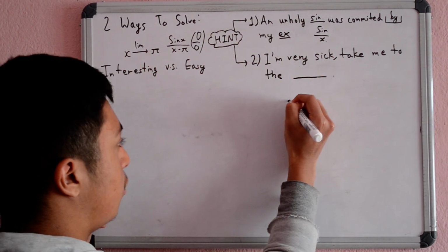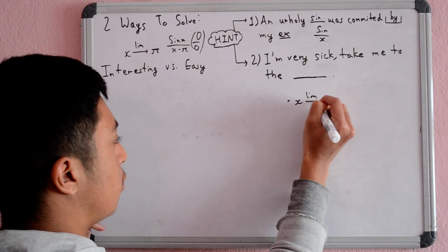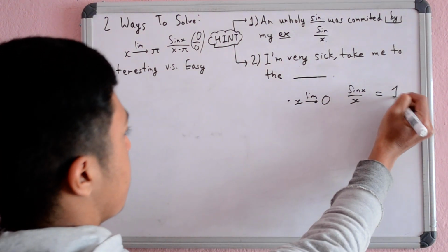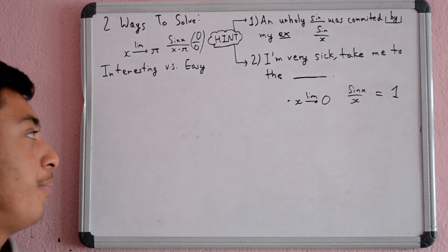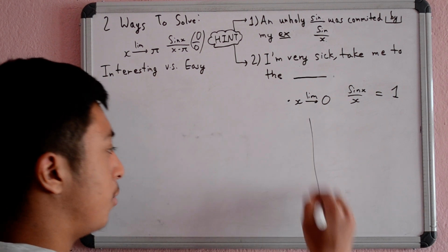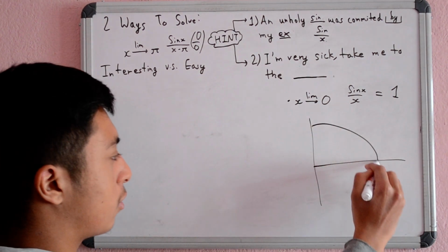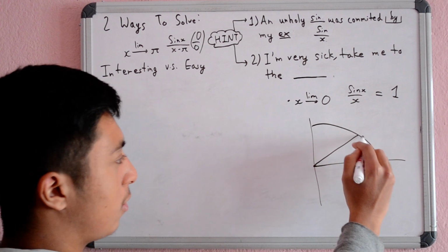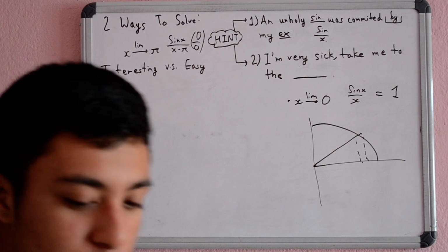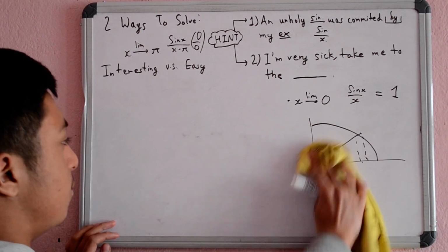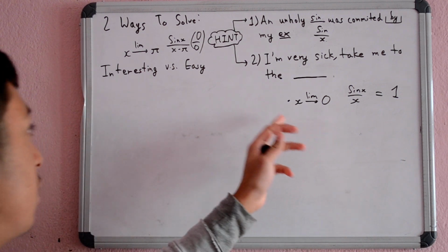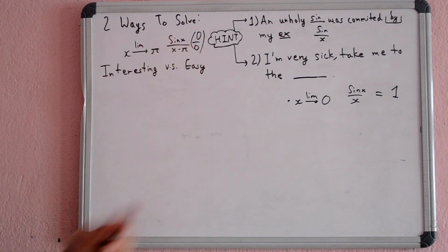Well, you should know this. When x approaches 0, sine of x by x, this limit will be equal to 1. Now there is the proof for that, which is you have to draw geometry like this, half of a circle, and this triangle over here, extend it a bit, and over here like that, something similar to that. Now just remember this, because we can see we have sine by something, right?